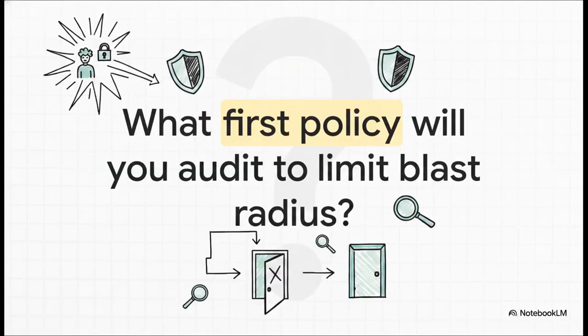So, you've seen the sheer power of identity protection and the precision of conditional access. I want to leave you with a challenge for your own environment. Knowing the massive blast radius of just a single compromised identity, what is the very first conditional access policy you are going to audit in your own tenant today? Get into that portal, run the What If tool, and start locking those doors.